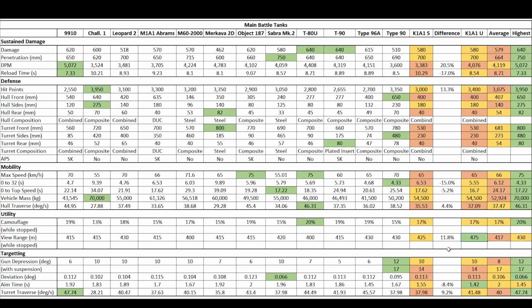The gun depression is really good with a maximum of 14 degrees with the help of the hydropneumatic suspension, but not the best, as that title goes to the Type 90 with its jaw-dropping 17 degrees of gun depression.